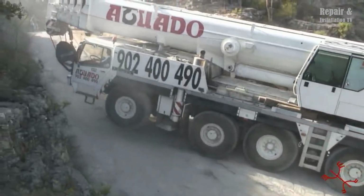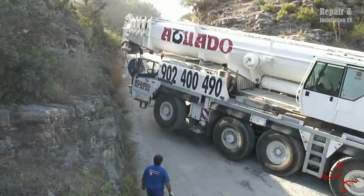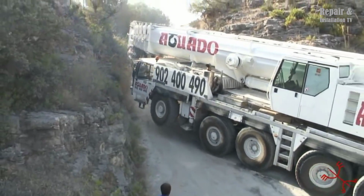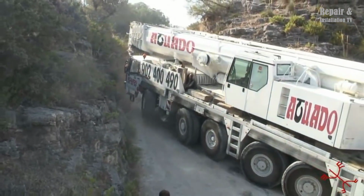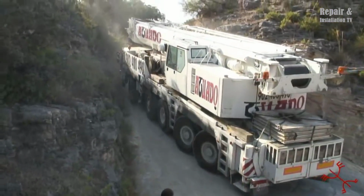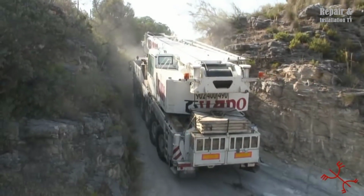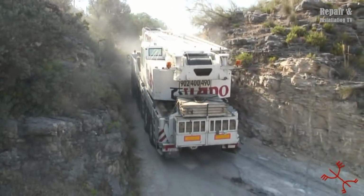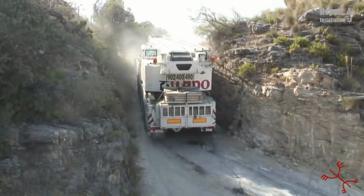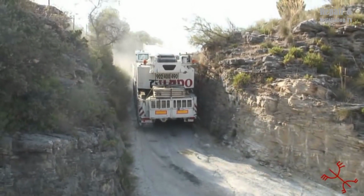Throughout the process, communication and coordination between the crane operator and the assisting vehicle's operator are critical. Clear signals and instructions are exchanged to ensure smooth and controlled movement. Once the Liebherr mobile crane successfully negotiates the bend and completes the rotation, it can continue its journey up the hilly road. The assisting vehicle disengages, and the crane resumes independent operation, utilizing its exceptional lifting capabilities to carry out the intended tasks.